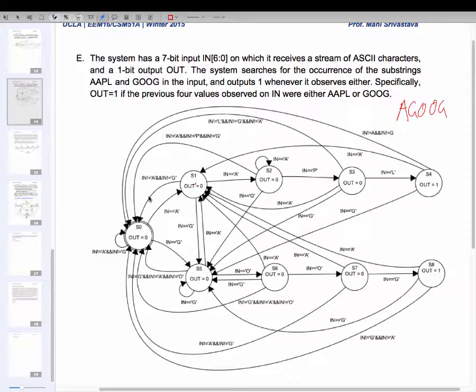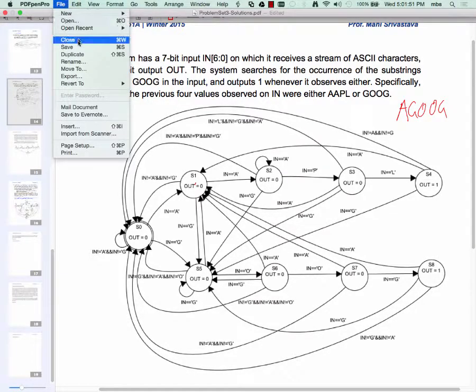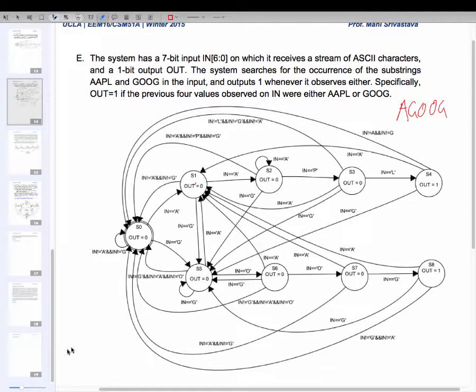If you wanted to detect the substrings AAPG and GOOG. Say it again. AAPG. Let me just write it down here. So AAPG, and GOOG. Okay. Like the acceptable path, if you're along the top path where you're going, oh, I've seen an A, now I've seen AA. Yeah, so what will happen?